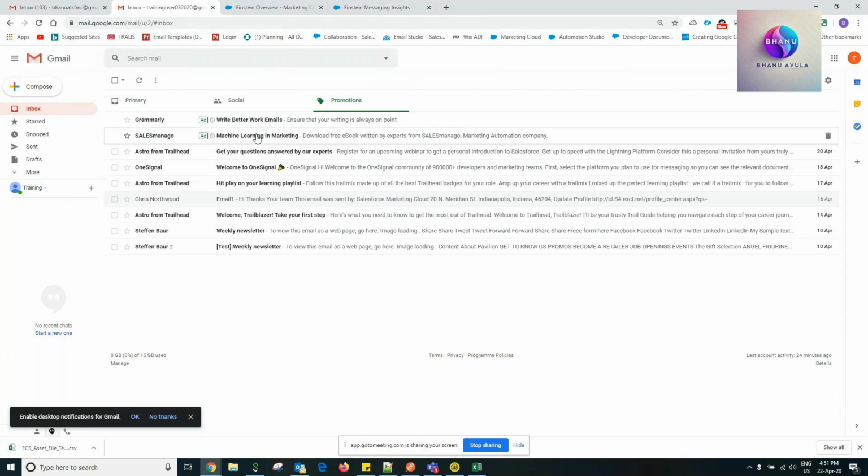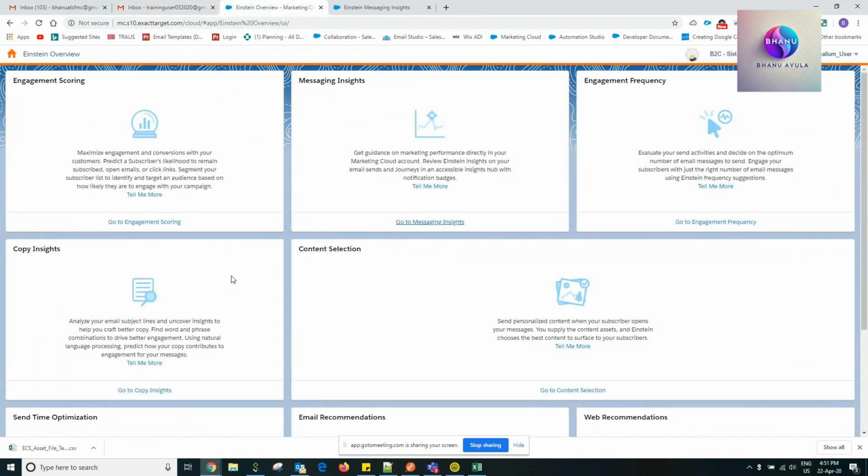If you see something like machine learning in marketing, these things attract people; the subject attracts the people. So if you have many emails, the ones with a better subject, for example, something like 'Hey, congratulations, you won', have more open rates. That would be calculated for that subject. So what it predicts is that maybe because of the subject it has been opened. And also, maybe the same email with a different subject might have a lower open rate.